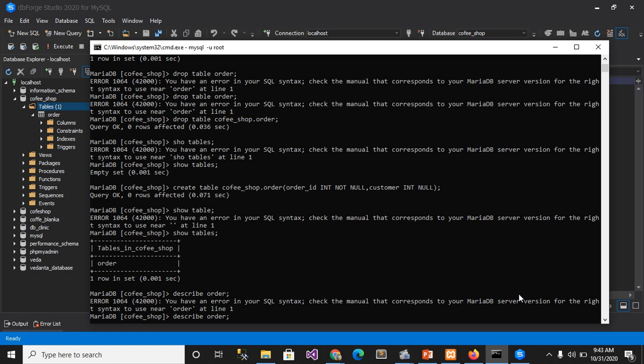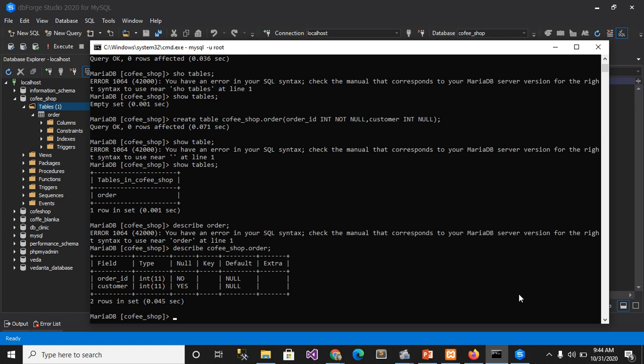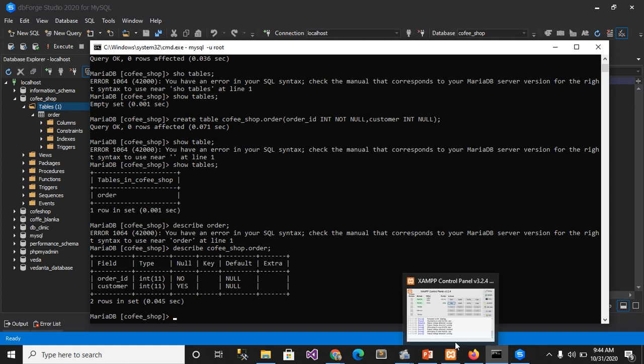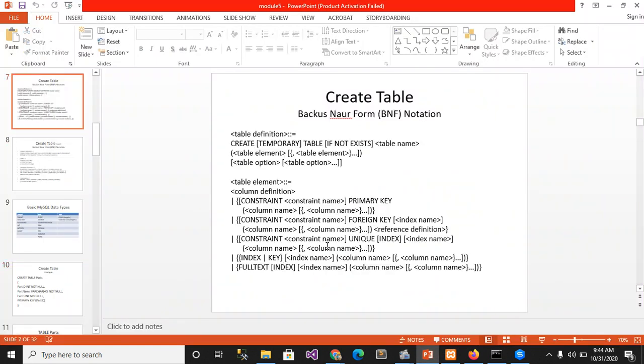I guess I changed the configuration, so we need coffee_shop.order. Okay, it shows the description, the structure of the table.